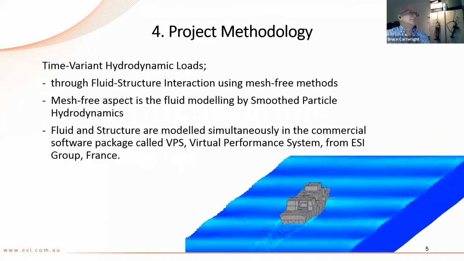So, as I mentioned here, we're modeling the fluid, we're modeling the structure, and we're going to let the two interact, basically through the rules of physics that are defined in this software program, the VPS, Virtual Performance Systems. It's important to note that it is the one piece of software that has both the structural solver and the fluid solver in the one package. And we can determine how often they interact, whether it be every time step or every couple of time steps. But the default is that they interact at every time step.